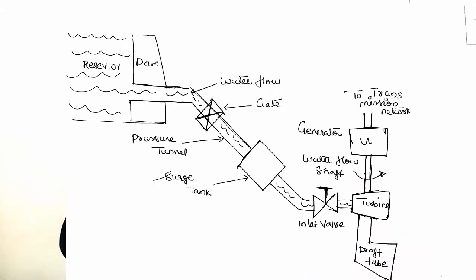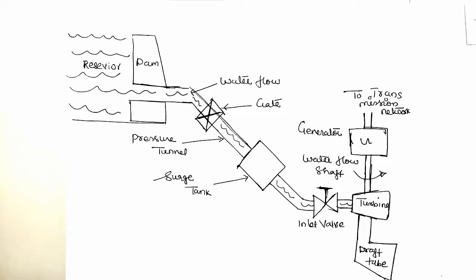So the more the height of the dam, the more the potential energy. The less the height of the dam, the less the potential energy. The more the height of the dam, the more the kinetic energy possible, because the water will be flowing from a higher height. Also, the length of the penstock can be longer if the height is larger. So different kinds of construction are possible.